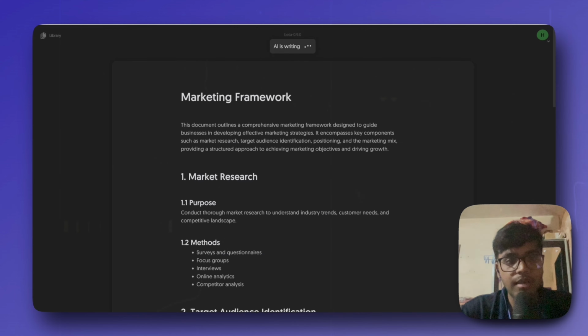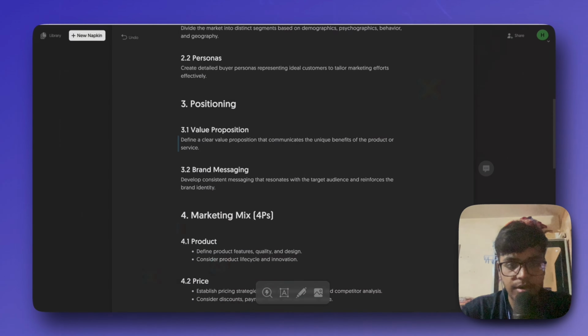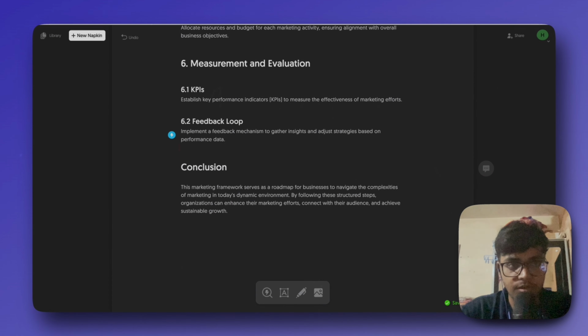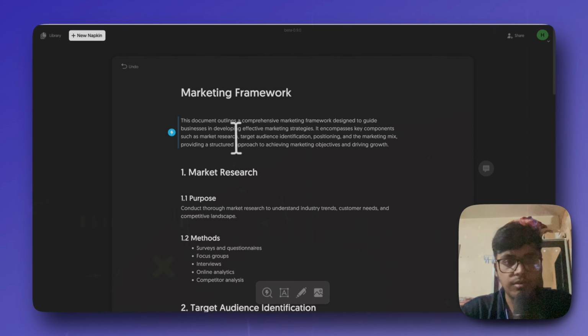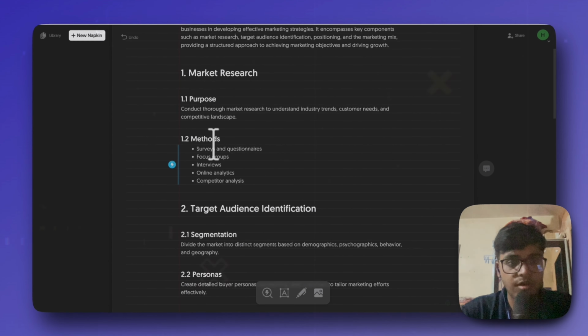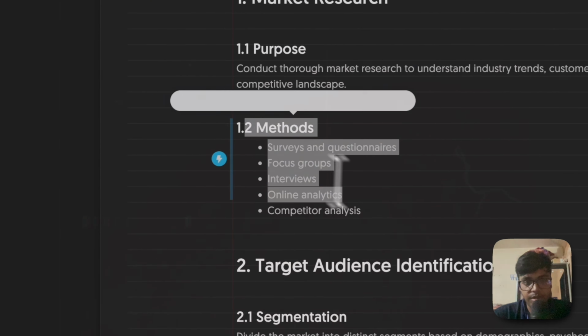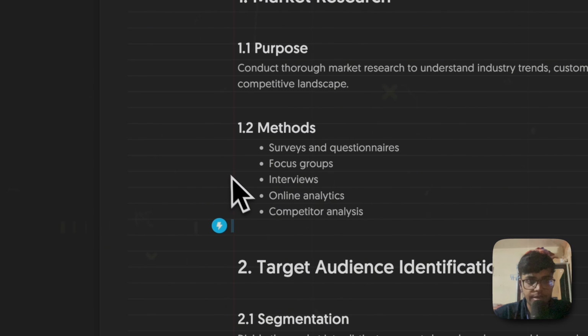Now there are multiple ways of generating assets for this particular text that we got from napkin.ai. The first way is that you can generate individual assets for these individual sections. If you can see here, this electricity kind of icon, if you just click on that icon, it will generate asset graphics for this particular section. So let's see.